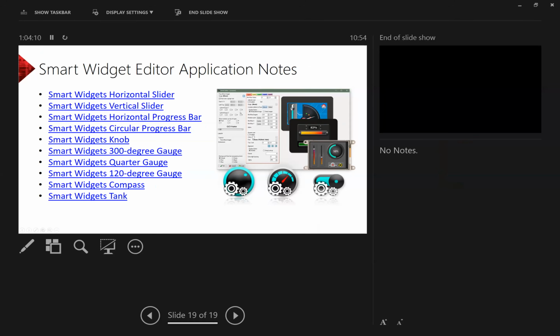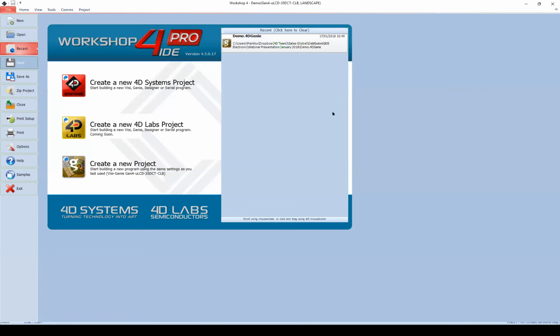So in Workshop 4, can you see my screen, the Smart Widget Editor yet? Can you see it? Only the Smart Widget Editor application node. I think this is the last page of the presentation. Okay, then let me resume share. Can you see now? Not yet. Okay, let me try it. Is it share screen? Okay. So you can see Workshop 4.